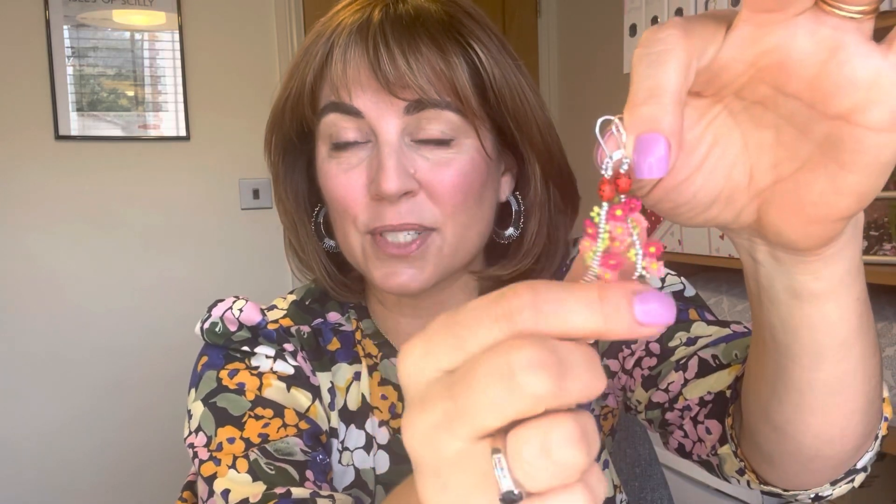I have got a cute little pair of earrings to show you. These are the gorgeous secret garden earrings, which I've finished with the cutest little ladybird and a little leaf. They're very springtimey, they're really pretty and there's a free downloadable pattern over on the website and a bundle with everything that you need in it as well. I need to tell you about my gorgeous earrings that I'm wearing today, which I am in love with.